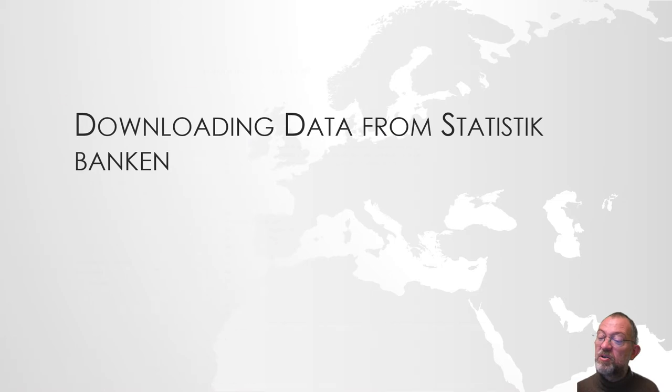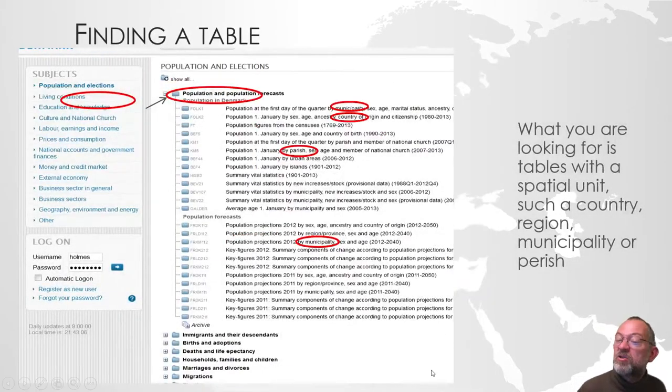before I start on that, if I just look at my data set here, what you should be looking for when you use the Statistical Office, here on the left side, you have some main subjects, and they are then expanded into subjects here. So we have population, and then we have all our sub areas here. The ones that we're interested in are the ones that have things like municipality, county, parish, so spatial units. If it doesn't have the name of any type of spatial unit in the table description, it's not really worth using in QGIS because it can't be mapped.